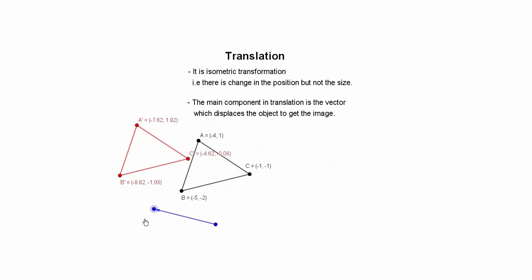But it is being displaced by a vector, that is known as the translation vector, or we used to call it as displacement vector also. Translation is also considered as the displacement, because over here the object is being displaced by a vector to a certain direction.